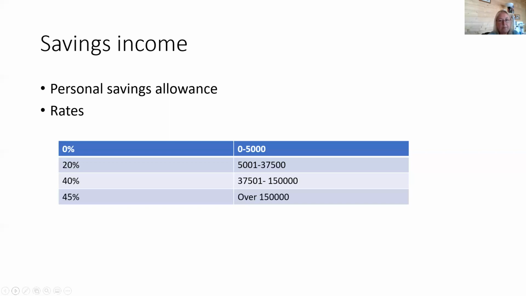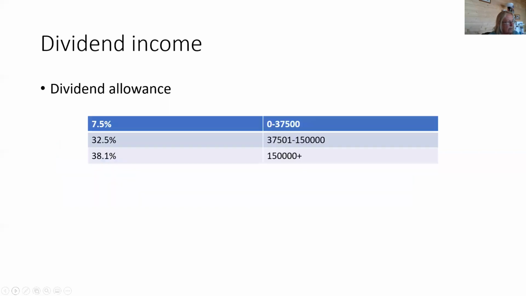If you can work it out in the exam, great. If you can't, just move on. It's one question. Hopefully there'll be other tax questions that you will be able to get right. So as I say, I think this is probably the hardest bit when you're working out the tax calculation. And then the dividend income comes next. A little bit easier for dividend income because everybody gets the same dividend allowance of £2,000. So you don't have to worry about whether you're in a basic rate, the higher rate, or the additional rate. Everybody gets £2,000 for that. So that makes it a little bit easier.